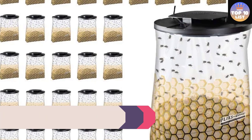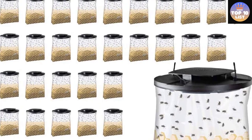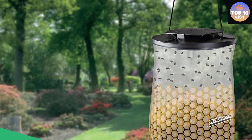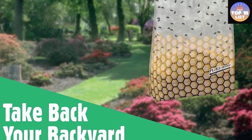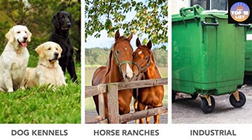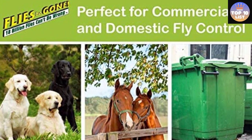Number 8: Flies Be Gone Fly Trap. If you've got a serious fly problem outdoors, this trap is the one for you. Great for barns, houses with chickens, and more — this trap can house thousands of flies and doesn't need to be changed for 30 days. Like most traps on this list, it is pesticide-free and you don't need to touch any of the dead flies when you throw it out. Just be sure to hang it out of reach of children and pets. These traps have a uniquely designed lid attached to their bait and water-filled bag — it snaps open when you need to fill the bag with water and snaps closed to trap flies.